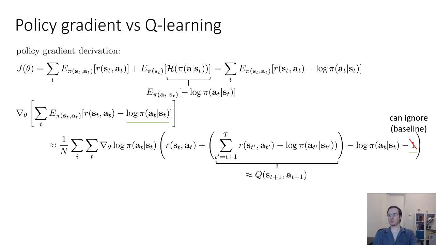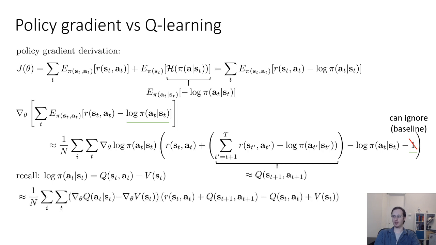All right, so this quantity inside the parentheses, you can think of it as the Q value at the next time step, right? So this is the sum of all the rewards minus all the log pi's from t+1 until the end. And remember that the policy is given by the exponential of Q minus V in soft optimality. So we can substitute this in for log pi, basically replacing log pi everywhere with Q minus V, and we can write this expression as following.